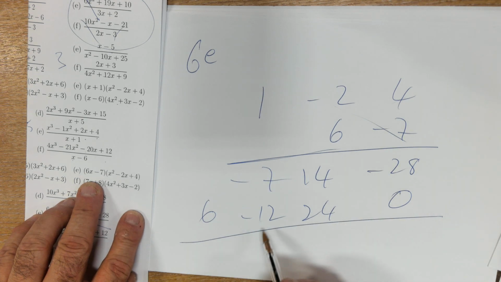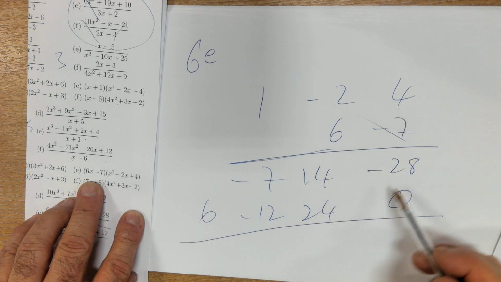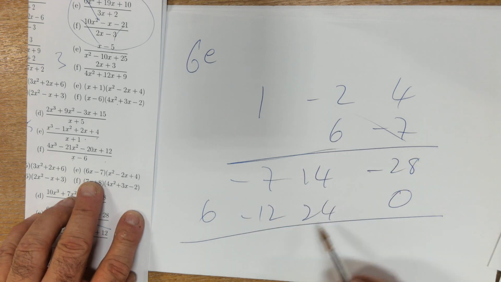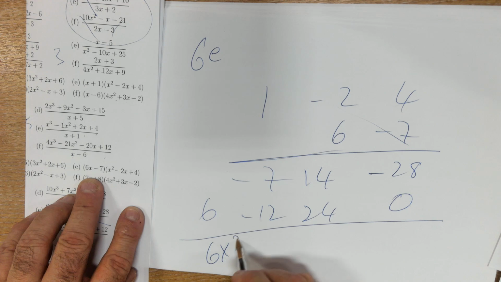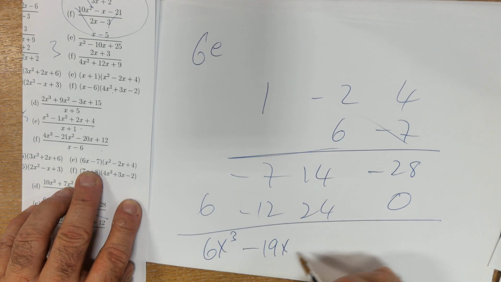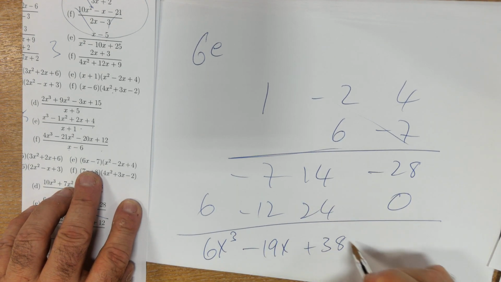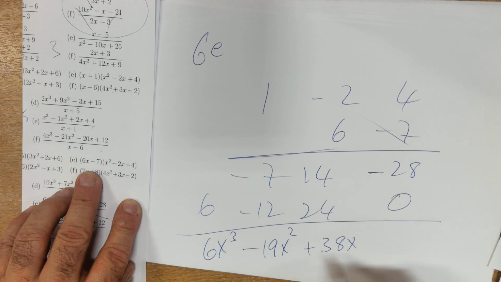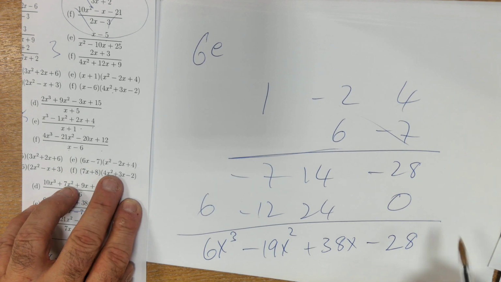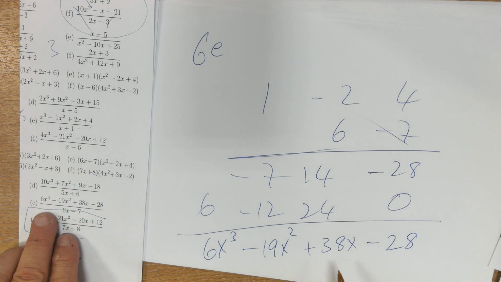Checking things here. So my stuff right here, 24. I can check myself anytime if I just feel a little bit unsure. And I'm getting 6x cubed, negative 19x, plus 38, that's x squared. Common mistake there is to drop that because you're so used to writing x squared x in numbers, and you have negative 28.